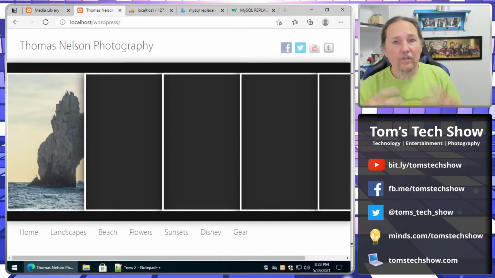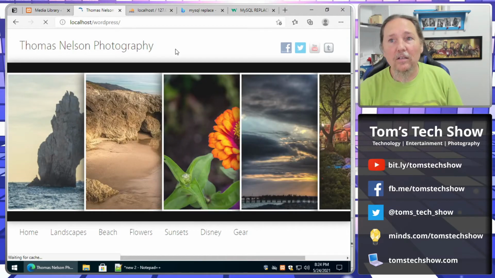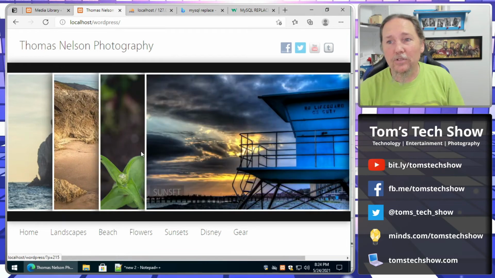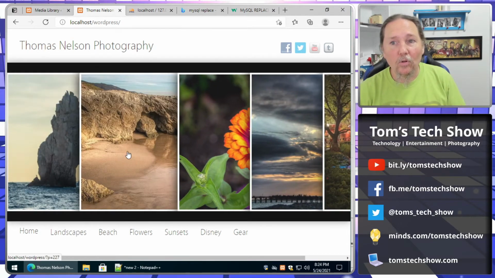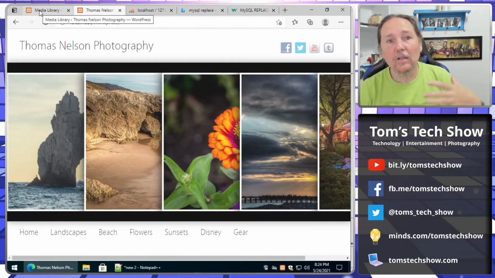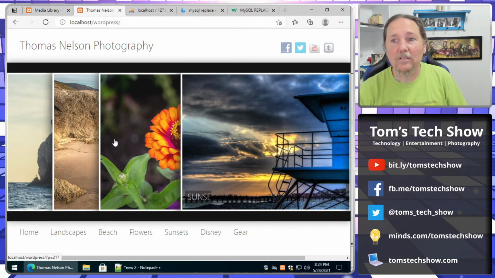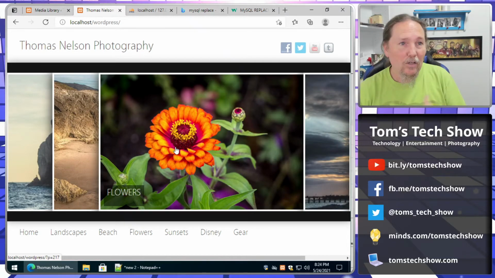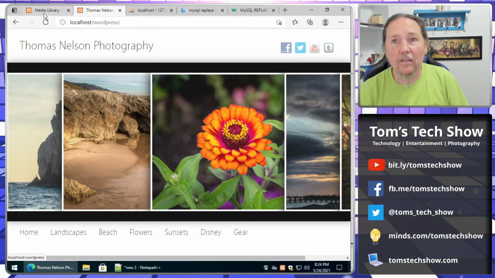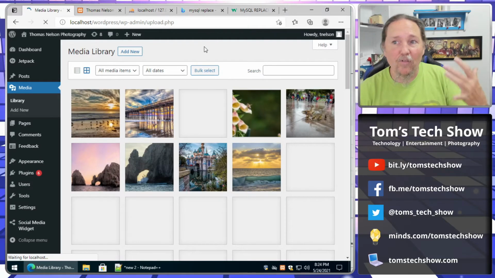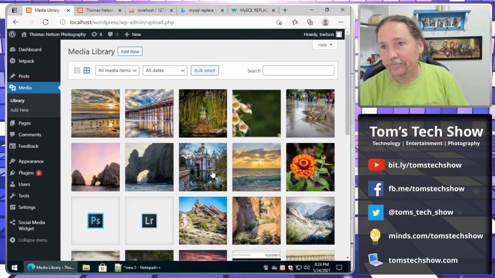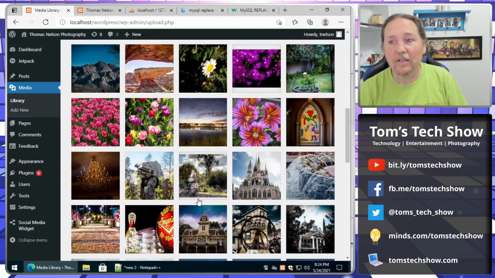Okay, now that I've submitted that command, I should be able to come to this site, hit refresh, and boom, now my images are showing up, and I know that they're coming from the local location and not from my website out on the internet. So if I change or mess any of these up, it'll be fine. I'm not going to be breaking anything at all. Also, my media library, which was broken, should come up with all my thumbnails now. So boom, there's all my thumbnails that I was looking for.